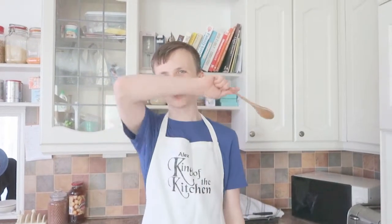What are we cooking today? Well, we shall be cooking beef and bacon casserole. This is truly a dish for everyone to enjoy, whether it be in the evenings or the mornings or whenever. This is a meaty dish full of protein, ready for eating. Anyway, I think that's all I've got to say right now. I'll show you to the ingredients.